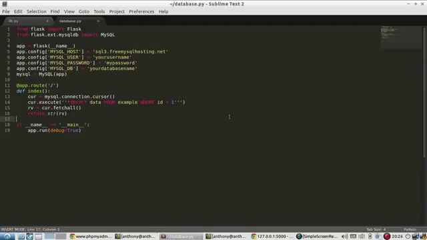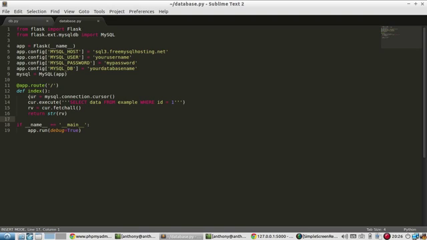Hey guys, in this video I want to pick up where I left off in the last video, introducing MySQLDB in Flask, or Flask-MySQLDB to be more precise. In the last video I showed you how to set up a simple connection to a MySQL server and then query from a table in the database that you've connected to. In this video I'm going to expand on that, and I'm going to show you how to insert records into one of your databases and query data from a table in your database.